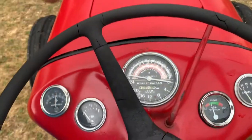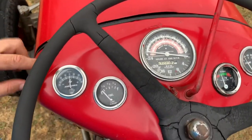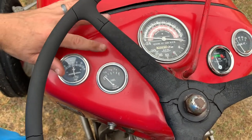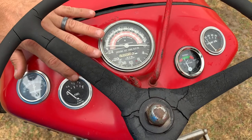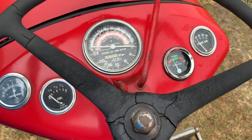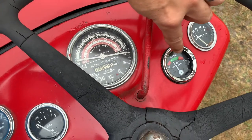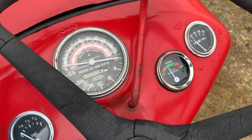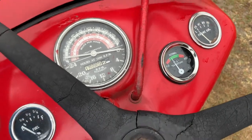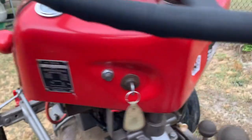Our meter on here is still working all these years later. The amperage meter is working, but the fuel gauge is not working — not really worried about that because you can just open the tank and look. He put a new temperature gauge on there and the oil gauge actually worked as well.